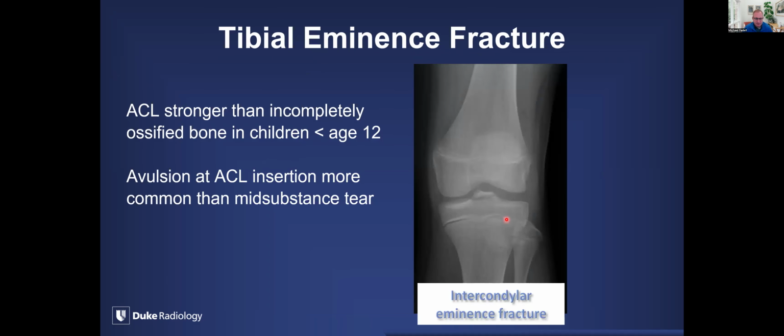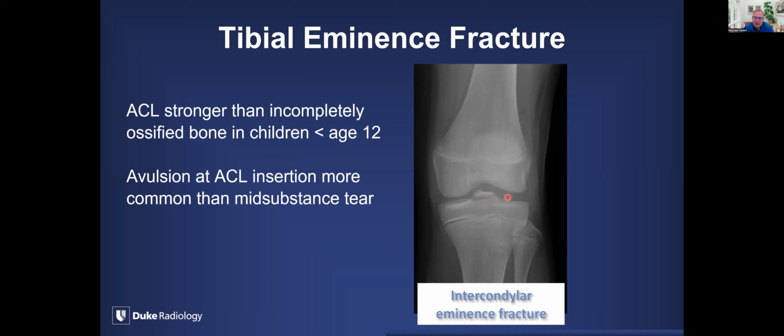And then another point of weakness in kids. Typically the anterior cruciate ligament isn't injured, but the tibial eminence here is actually avulsed. So that's the point of weakness in the developing skeleton. These come in 3 different varieties. So we talk about type 1, 2, and 3. A type 1 is not displaced. A type 2 is kind of hinged like a trapdoor posteriorly, and a type 3 is displaced.